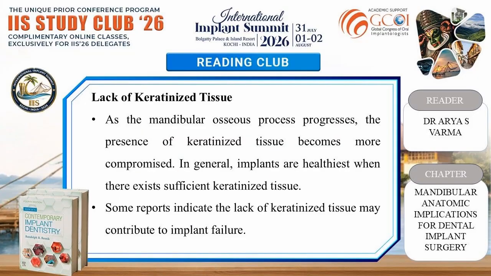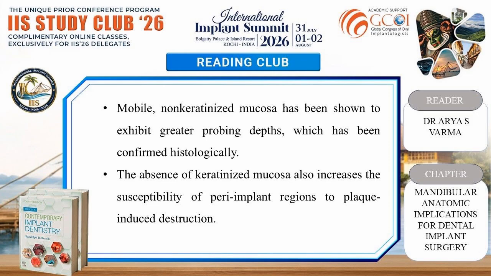Lack of keratinized tissue. As the mandibular osseous process progresses, the presence of keratinized tissue becomes more compromised. In general, implants are healthiest when there exists sufficient keratinized tissue. Some reports indicate the lack of keratinized tissue may contribute to implant failure. Mobile, non-keratinized mucosa has been shown to exhibit greater probing depths, which has been confirmed histologically.